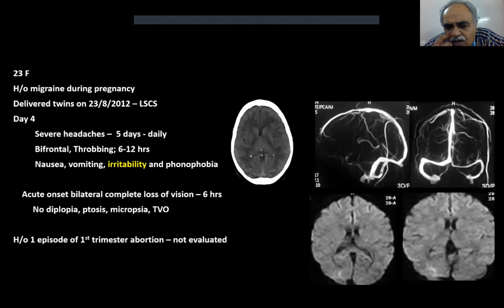So that's how she came to us, Subhash. And this is the MRI at that time. All we were seeing is some amount of ischemia here. This is a diffusion weighted image, some ischemia here. But beyond that, there was no evidence of CVT. Normally, when you get visual loss, you think of CVT in a postpartum state, but the veins were very well seen. We thought it's a sagittal sinus thrombosis, which presents with visual loss in the postpartum state. There was no sagittal sinus thrombosis.